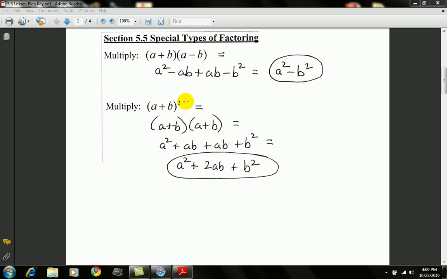A plus b quantity squared means a plus b times a plus b. FOILing it out, that would become a squared plus ab plus b squared. When I collect the two middle terms, it becomes 2ab. This trinomial, a squared plus 2ab plus b squared, started off as a perfect square. Notice it was something times the same thing, which is why this is sometimes called a perfect square trinomial.